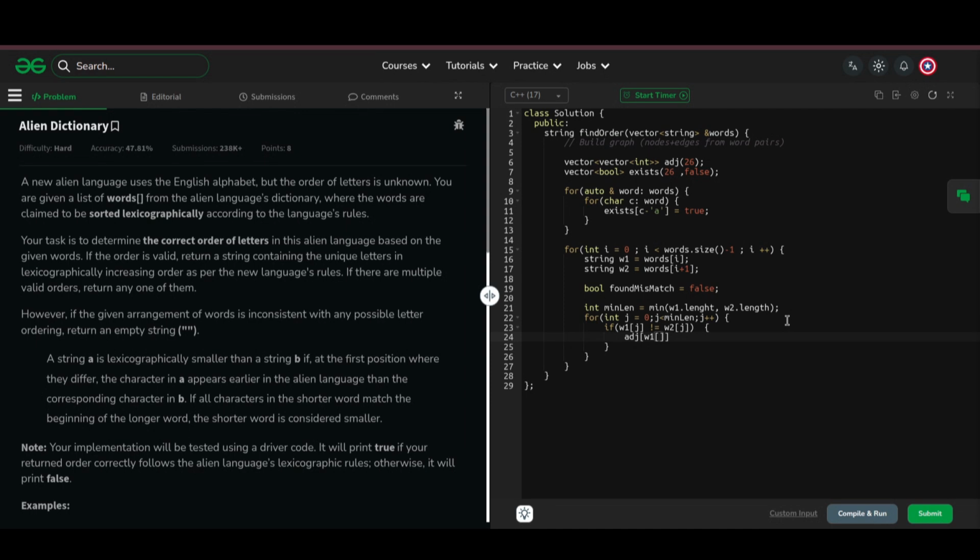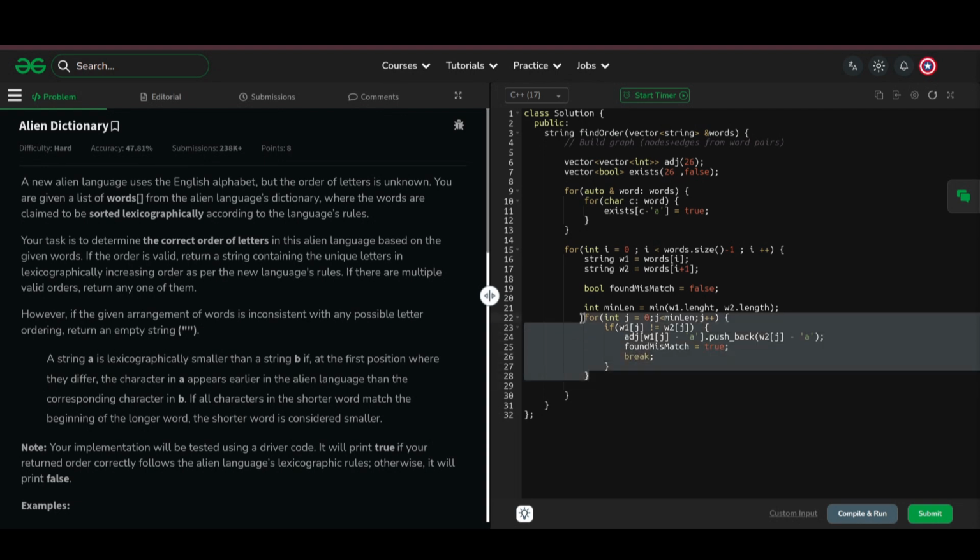So that will be w1 of j minus a, since we have to do conversion. Then we will do the pushback of w2 of j minus a. And since we found the mismatch, we will set found match as true and we will break the loop.